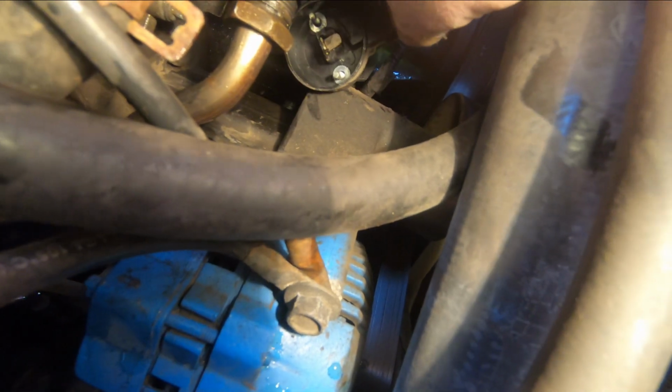Okay, the sensor, it's got a little carbon on it. It doesn't look too bad. And the synchronizer, yeah, it doesn't look too bad.